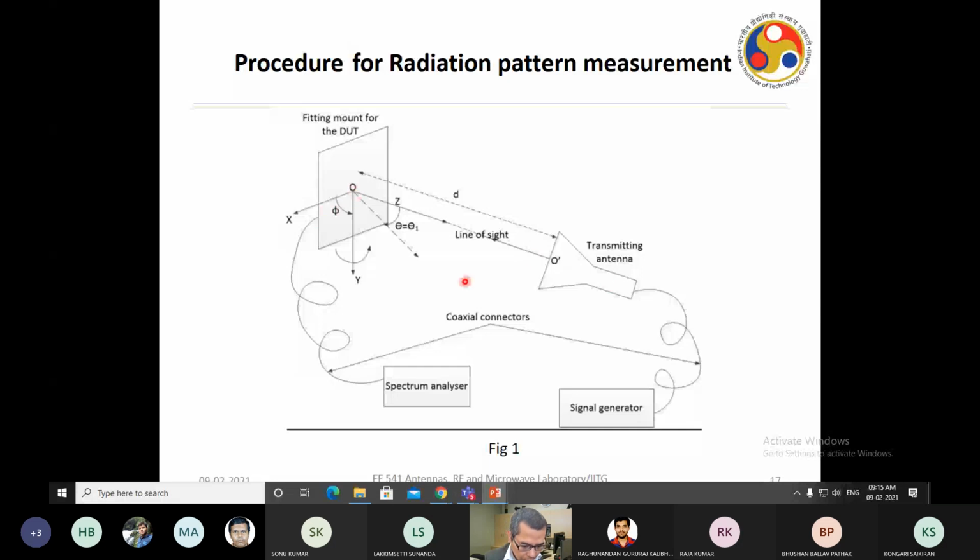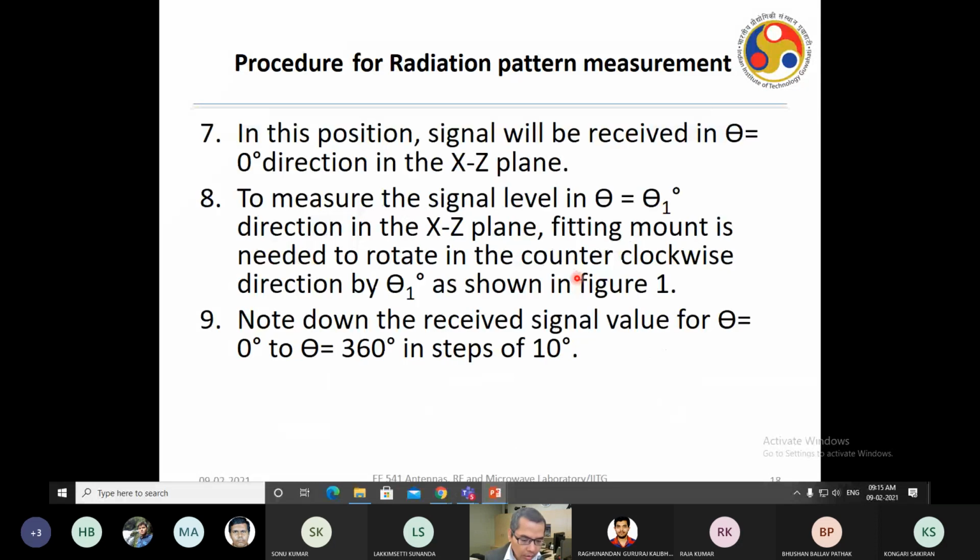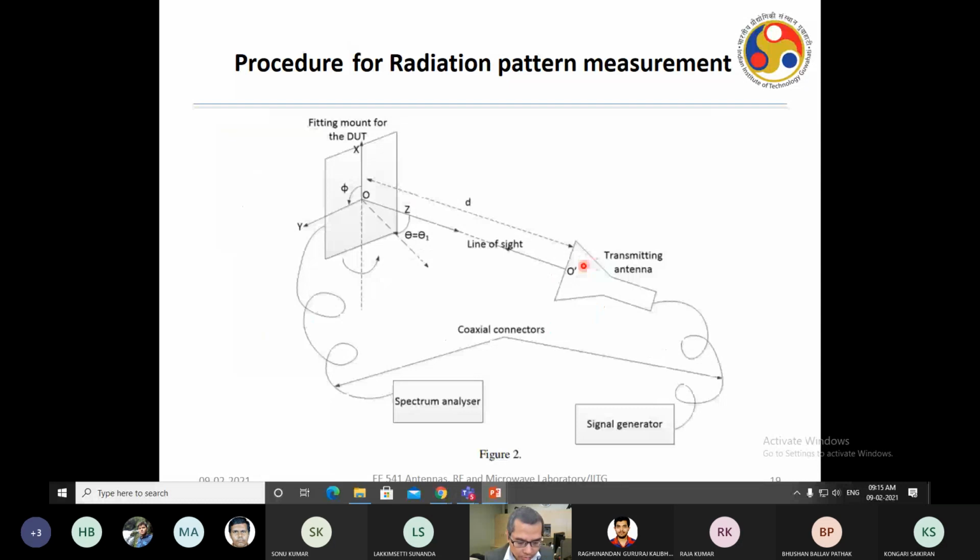Now this measurement you have done for the copolar case, where this antenna and this antenna should be in the same polarization. If you want to measure the cross-polar case, you have to rotate this antenna by 90 degrees, in the orthogonal direction, and you can still measure with the same antenna here. Then you can get the cross-polar measurement. All these things should be clearly discussed and shown by the tutors. I have seen the video recording is clearly explained there.